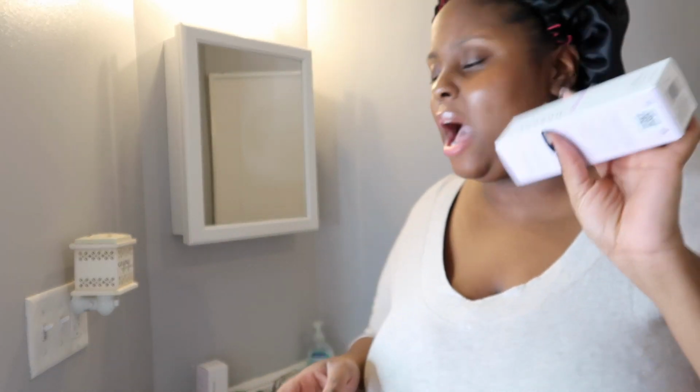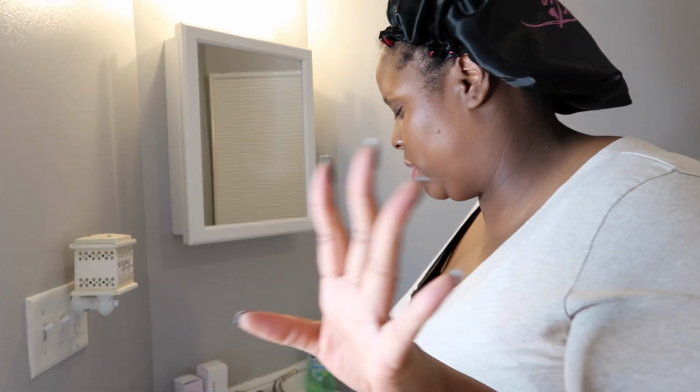Now, starting with the Restart detox face mask. This stuff, I like it. I would honestly give this a 5. It's okay. If I did keep it, I would use it, because I did see it really get in there and pull dirt and all that type of stuff off my face. So I would most definitely use this again. I probably won't use that one, but I'll probably try to find another one.